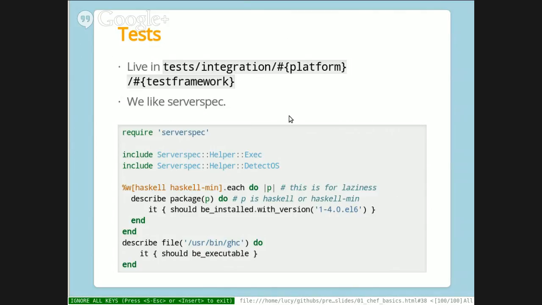And so testing frameworks are really cool. This is an example of some tests, which is pretty obvious. Everyone understands what the P is doing, right? Does that make sense? Basically, you can just replace Haskell or P with Haskell for the for loop, and then replace Haskell P with Haskell mid. It's a cool little Ruby syntax thing.